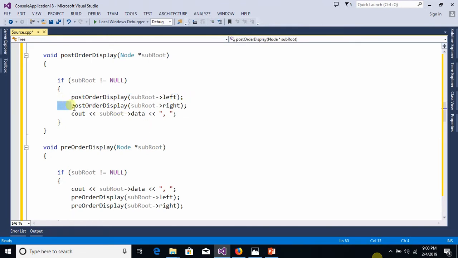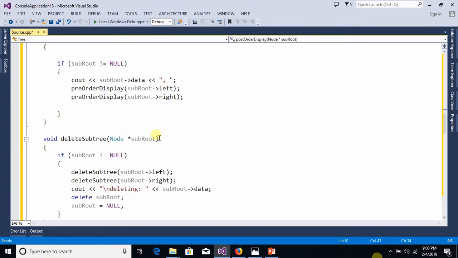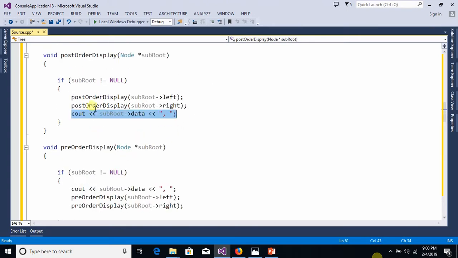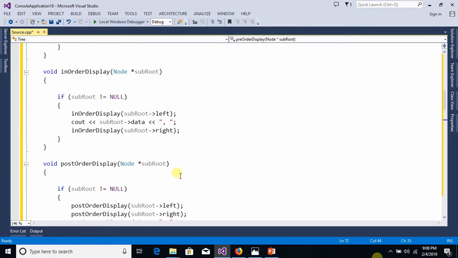In post-order, the order is left, right, and root, and in pre-order the order is root, left, and right. So these are very simple recursive functions to display.